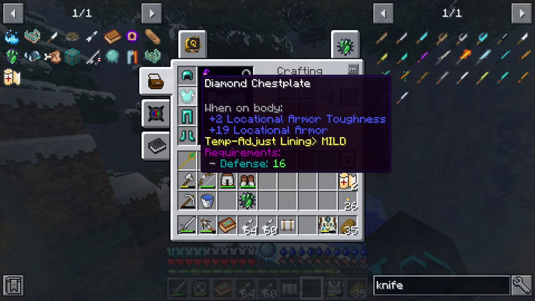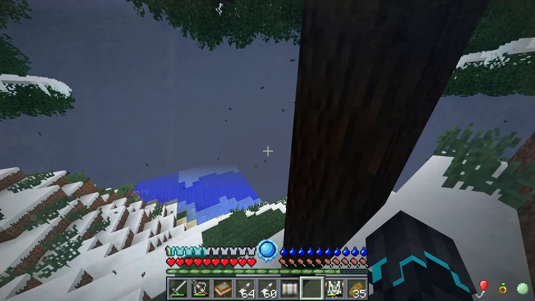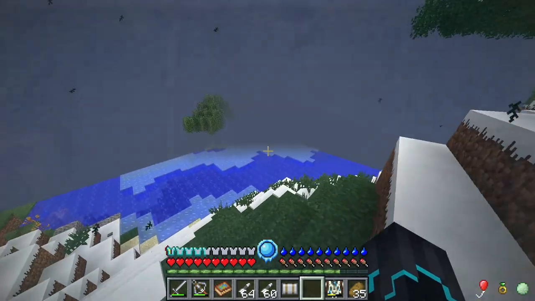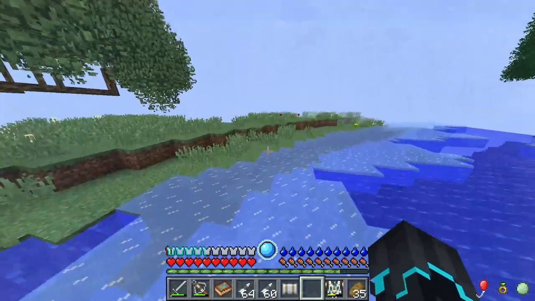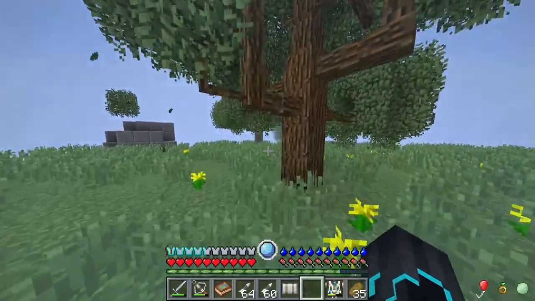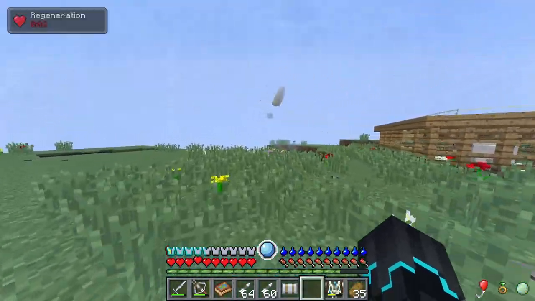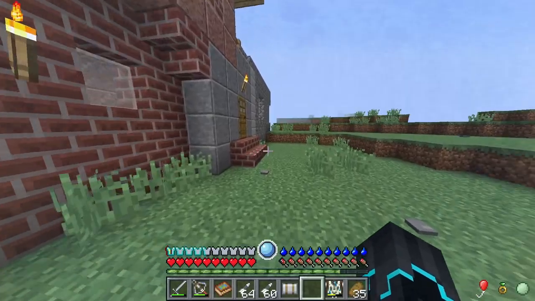It does say the temperature adjust lining is mild. I don't know if there's a way of changing that. I just saw the arrow go down again. Either way, it is definitely slowing down the process a lot, and as soon as I move, it changes as well. So that has definitely given us, I wouldn't say an upper hand, but better odds. Now I can run around in my diamond armor without having to worry. This is awesome. I didn't know you just needed the one piece.